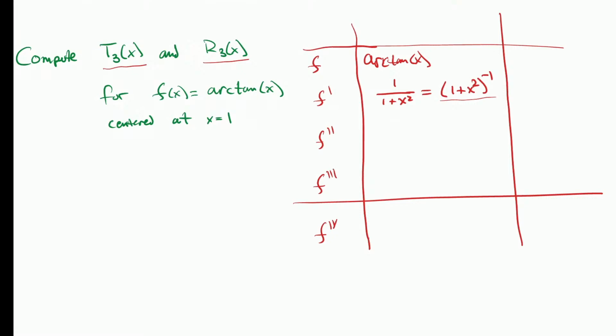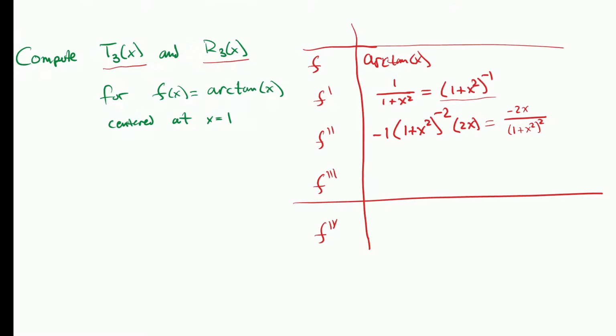Ooh, nice, he's got it. But let me do the chain rule. That way we'll get it all clear, because there is a 2x and there is a fraction, but let's do it carefully. So this thing ends up being -1 times 1 plus x squared to the -2. You remember doing this chain rule? It's feeling good, doesn't it? And then times 2x. So one way to write this is -2x over 1 plus x squared, squared.